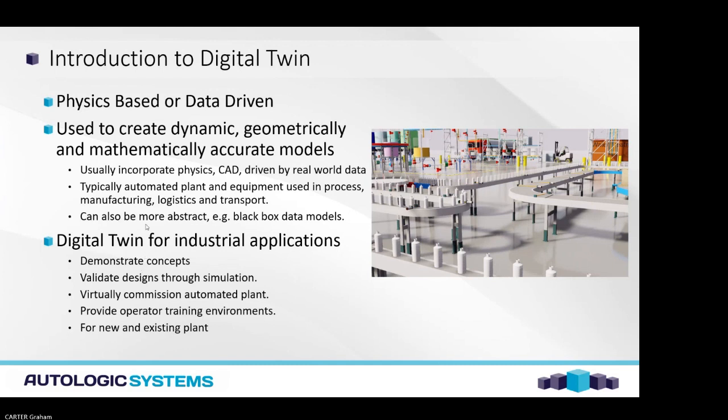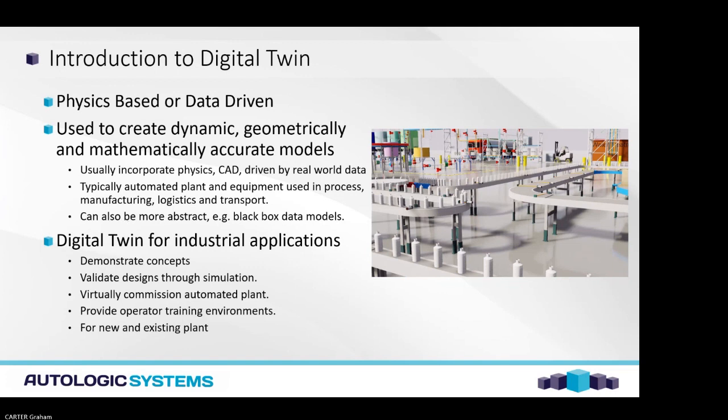So when we talk about the physical digital twin, imagine your machines, your robotics, your wider transportation systems, your entire production lines, logistics facilities, your process lines and your process equipment. Imagine all that plant being available in the virtual world, in software, and we can bring it to life and we can put product through it. Okay, so we have this virtual dynamically running plant, and we can leverage that pretty much however we want to.